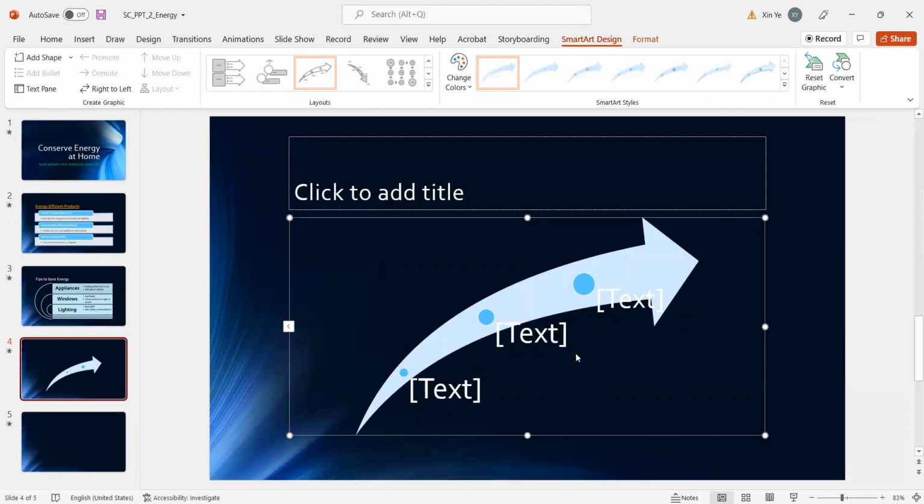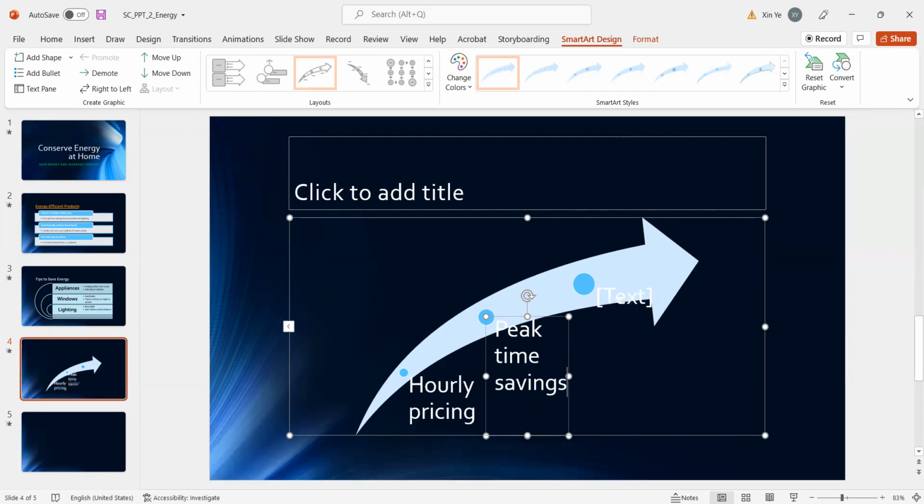To start from here, the first one is hourly pricing. Okay, then the next one will be peak time savings.